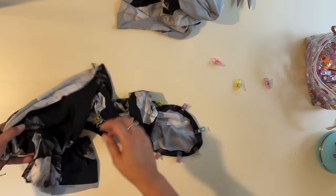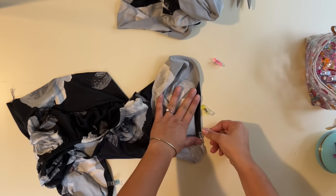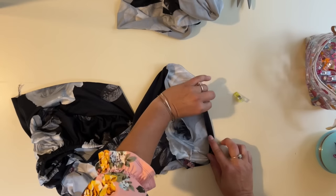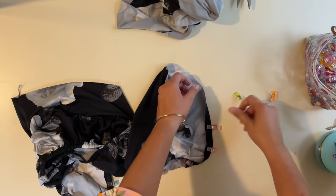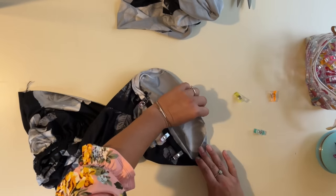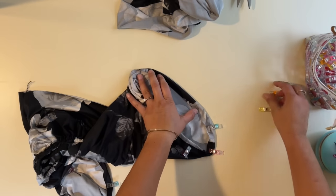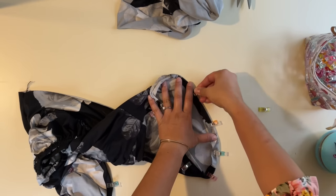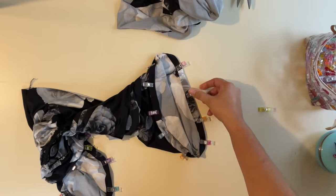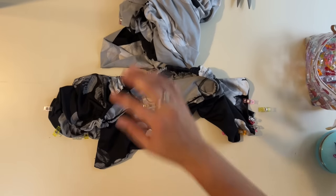If you're doing the bishop sleeve, we also have other videos that show that — the bishop sleeve just needs to be gathered around the cap to fit and then it has a cuff, so it's a little different but not too bad. I think this dress is going to be gorgeous with a bishop sleeve for the fall and winter coming up. I'm doing the short sleeve because I live in South Georgia and it'll still be hot and cold back and forth for the next month or so — short sleeve with a cardigan is usually what I opt for.